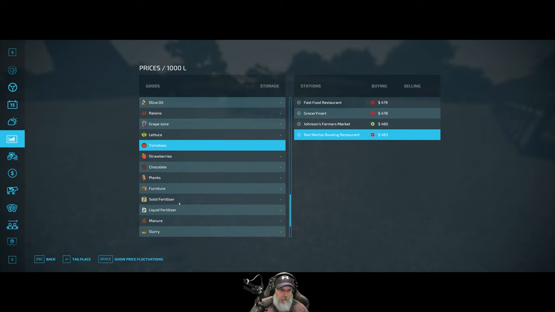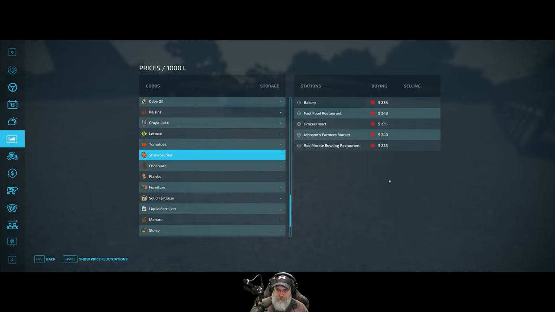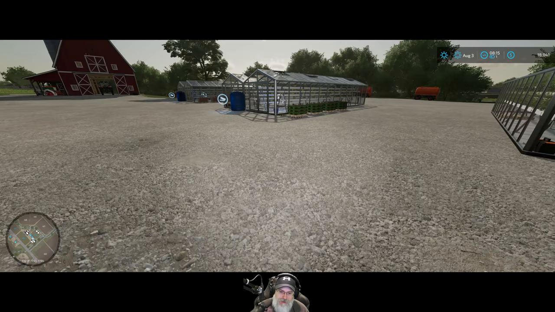Okay. And then for strawberries, $2.43. So Mama Joe is actually giving the best price on strawberries. Okay. So we might take all of our strawberries to Mama Joe. Well, actually, you know what? We probably better just check with her. Hold on a second.